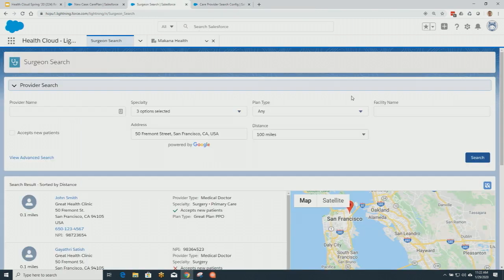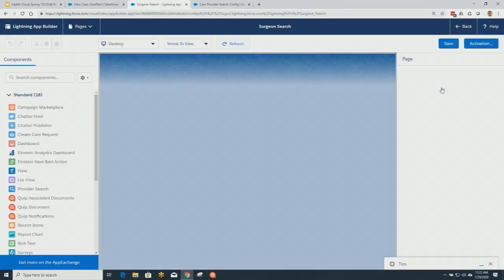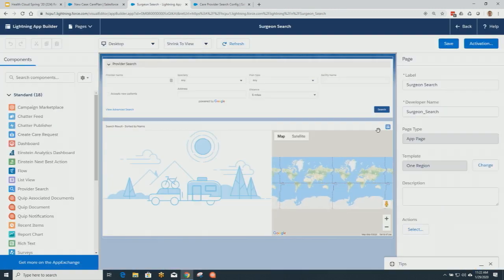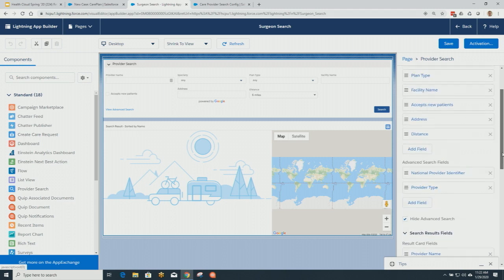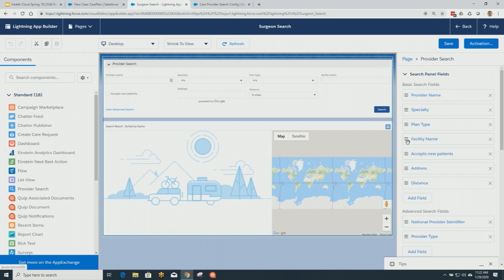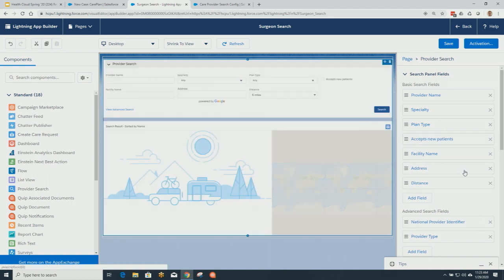So now let's switch back to the provider search screen. Once I've defined that custom field and created the mapping, I want to go back and add it into my search experience. So I would go in here and say edit page. This is going to open up the search page in my Lightning App Builder. Once I click on the component, you see that we have added a new configuration component on the right. You see all the fields in your search panels, and you also see all the fields in your results section. What I'll do first is rearrange a couple of these fields. I'll take accepting new patients and move it back up above facility name.